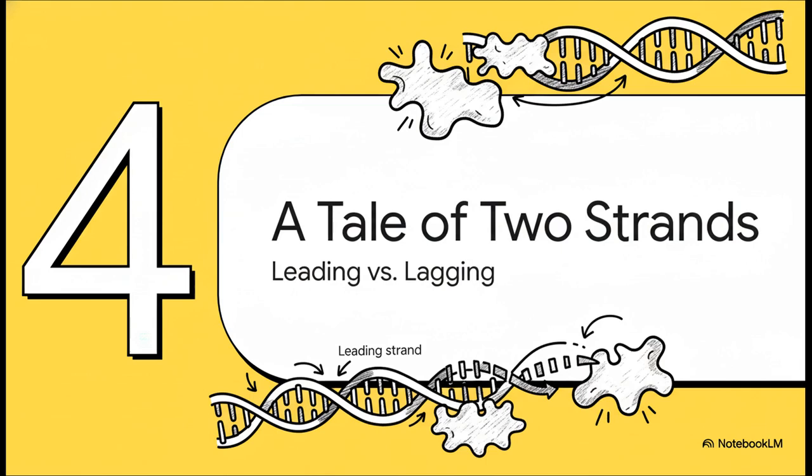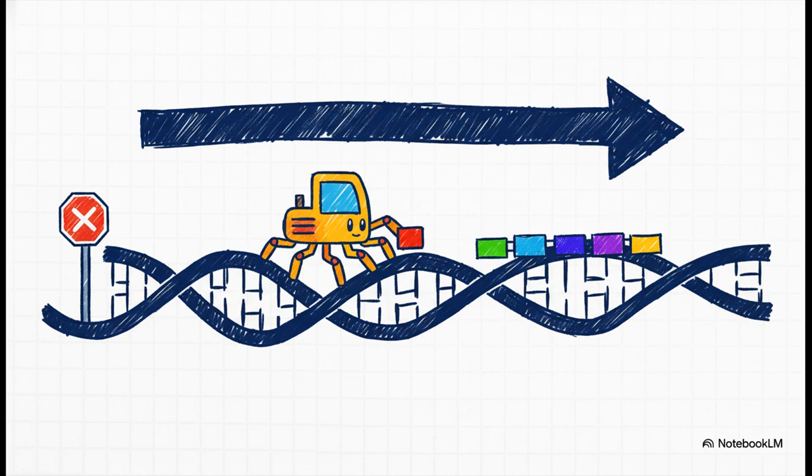The way these enzymes work creates this fascinating engineering problem that the cell has to solve on the fly. And the whole problem comes down to this one simple rule. DNA polymerase is a one-way street. It can only add new nucleotides to one specific end of the DNA chain. Think of it like a train that can only move forward on its track. This little rule has huge consequences for how one of the new strands gets built.